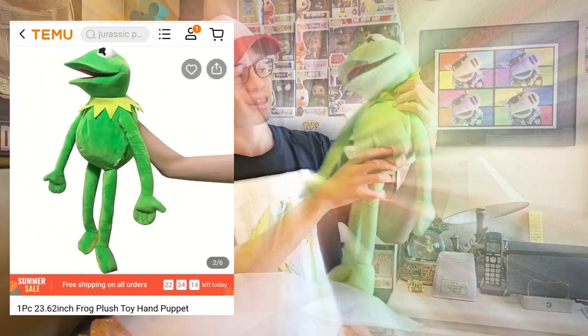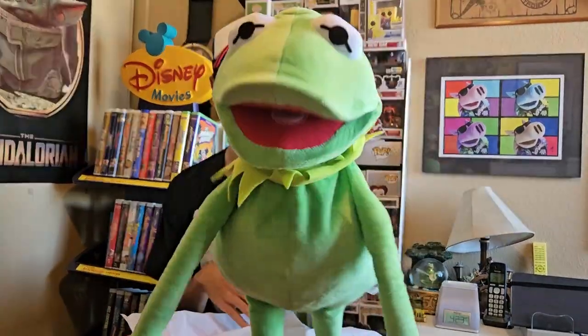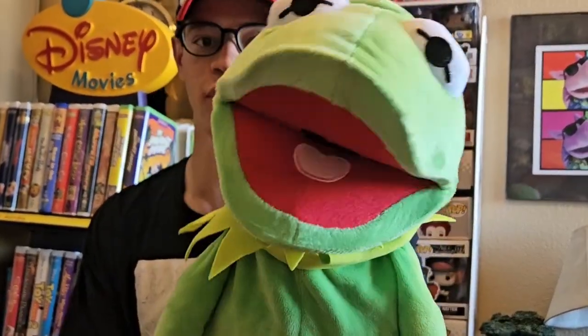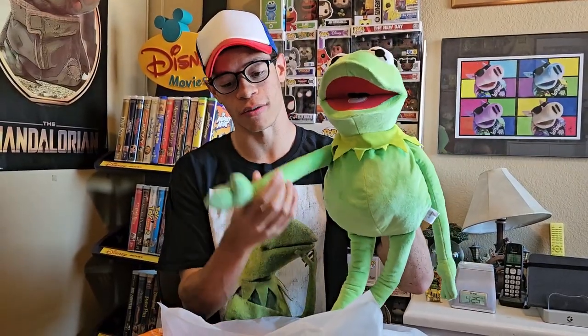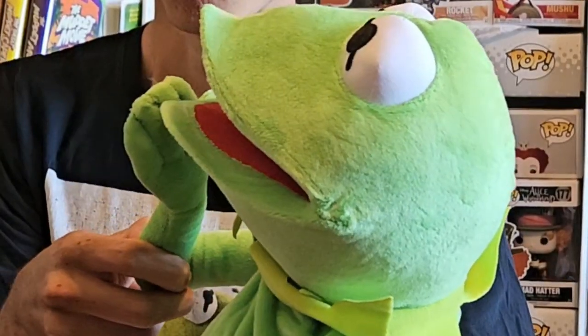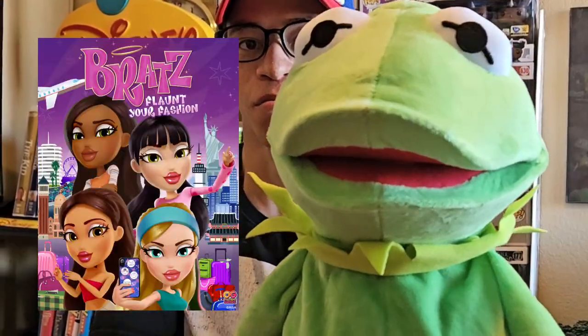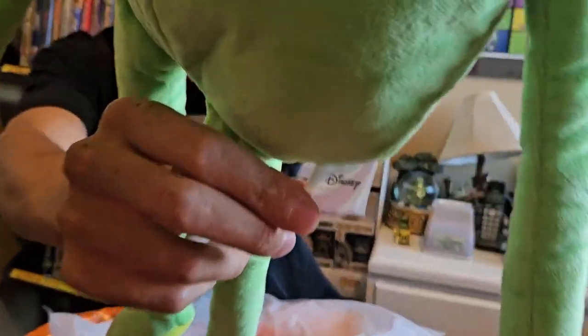Of all the items they sent me, my favorite would have to be Kermit the Frog. He's pretty easy to puppeteer — you just slide your hand right up his back into his head. Moving right along in search of good times and good news. You can also buy some puppet rods for his hands. He's very light and easy to move. He's got Disney right on the tag. The only weird part is he has these really big lips, but it kind of adds character.